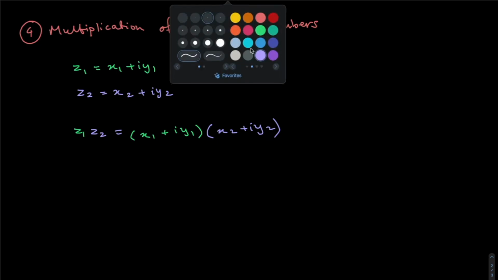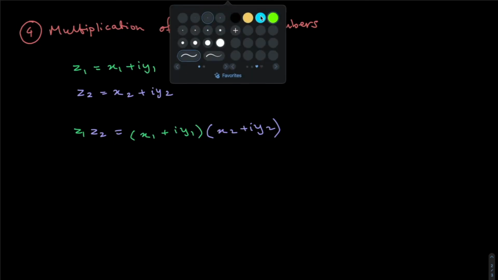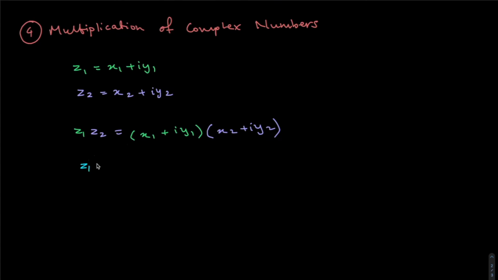that's the most simple method. Nothing's too crazy about that. Before I do the FOIL method, I'll change the color again, to light blue. So we'll have z1 times z2 is equal to, first, x1 x2. Then, because we're going to do outer, we have i x1 y2. Then we have the inner, so i x2 y1, and then last, we have i squared y1 y2. Now let's simplify it a bit more.